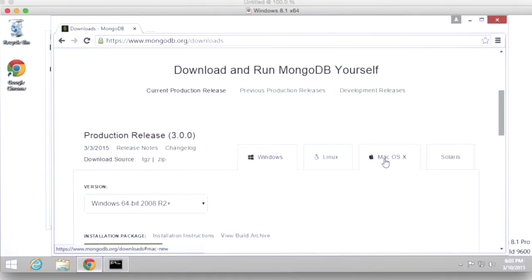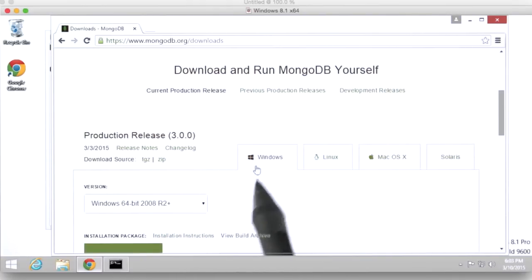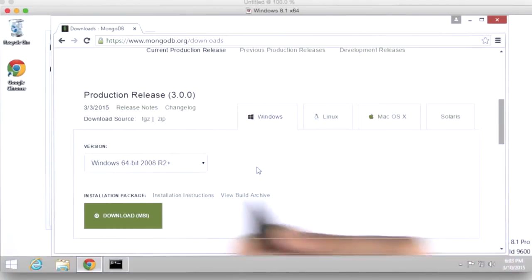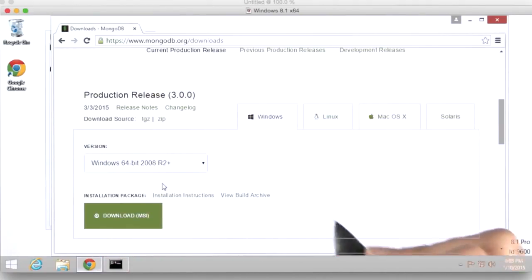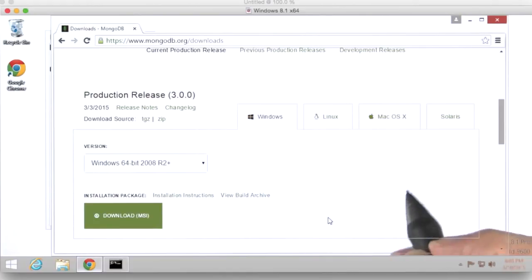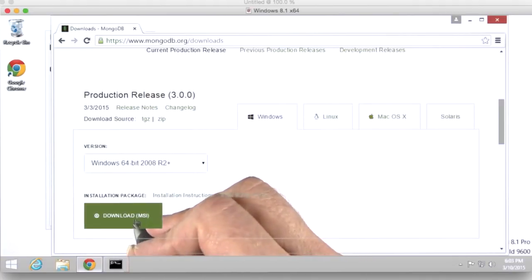And right now, at the time of this recording, we have the 3.0 release that's available. When you see it, it may be a slightly newer version, maybe 3.0.1 or 3.0.2 or beyond. We're going to take the 64-bit release, because this is a 64-bit operating system. We recommend a 64-bit release. We definitely do not recommend using a 32-bit release for production because it limits the total addressable size of the data using the default storage engine. I'm going to download the MSI file.